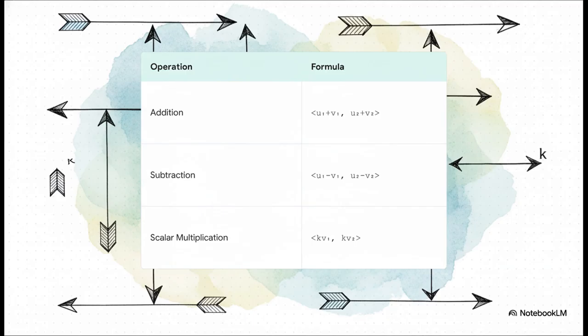When you add or subtract vectors, you just handle their matching components. You add the x's with the x's and the y's with the y's. That's it. And for scaling, you just multiply each component by whatever your scaling number is. No tricks, no weird formulas, just basic arithmetic. This is the whole foundation.